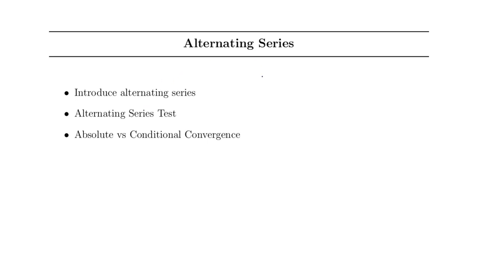We had series, like some geometric series that bounced around with some positive terms and some negative terms. And so we're going to return to those. We're going to call them alternating series when terms bounce back and forth between positive and negative. We're going to introduce the alternating series test, which, as you can imagine, is going to be a test to see if a specific alternating series converges.